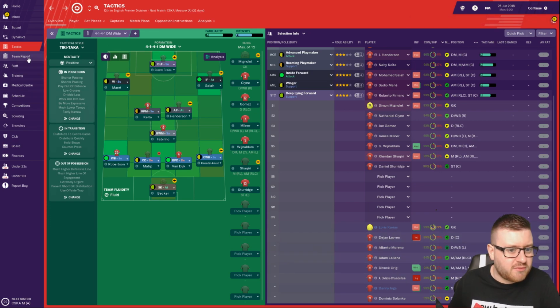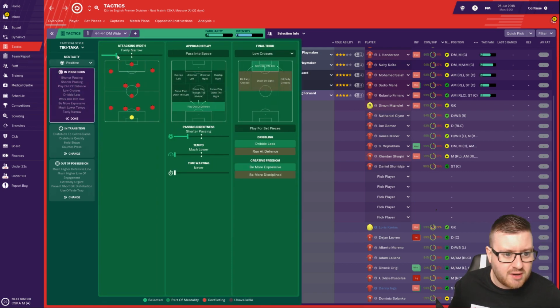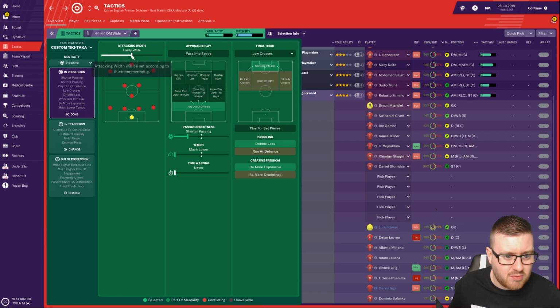So that's the tactics. That's the team. I think we can play with something else, though. So we've got in possession. It says to play fairly narrow, but I think we'll make it a little bit wider to take advantage of Robertson and Mane on the wing there. Play out of defence. Yeah, I'm happy with that.